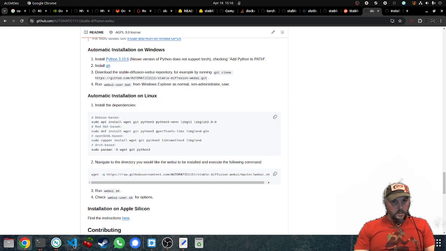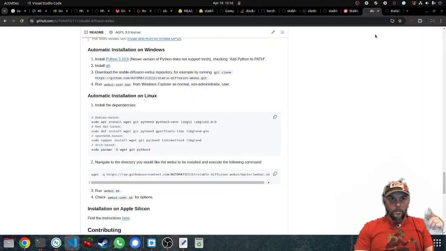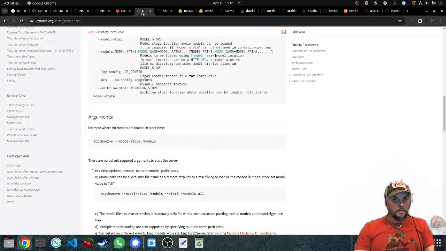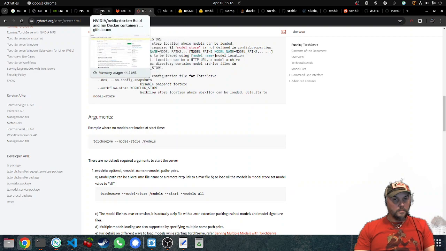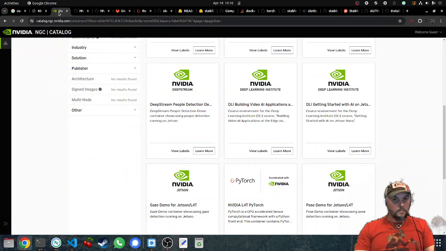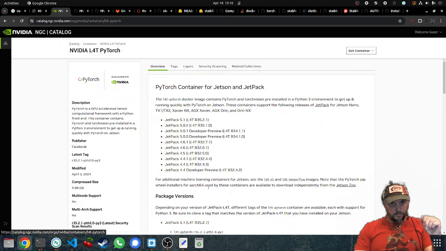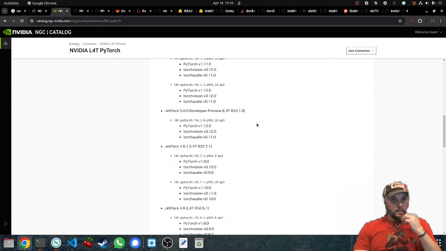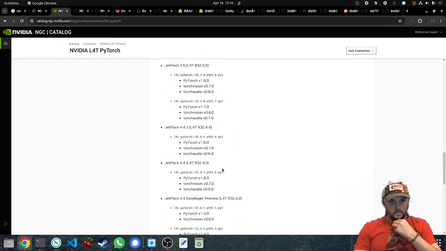Where was I? Here. We need PyTorch, and we want 32, 4.4.